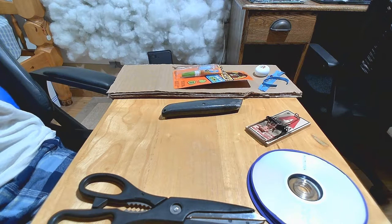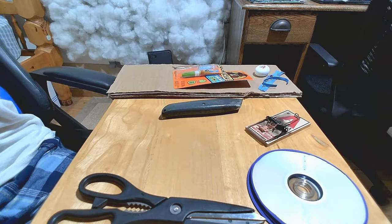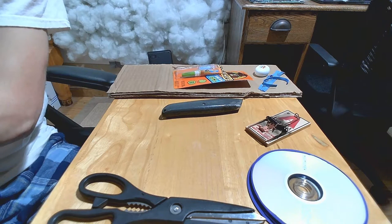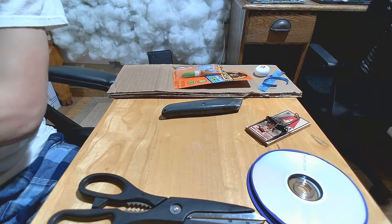Huh, that's on the key. It should be working. Maybe I can't hear it now because I'm using the mic on it. I don't know, let me try listening to something else really quick. One sec, guys. If you're coming in the chat right now, can you guys hear me? Hello?